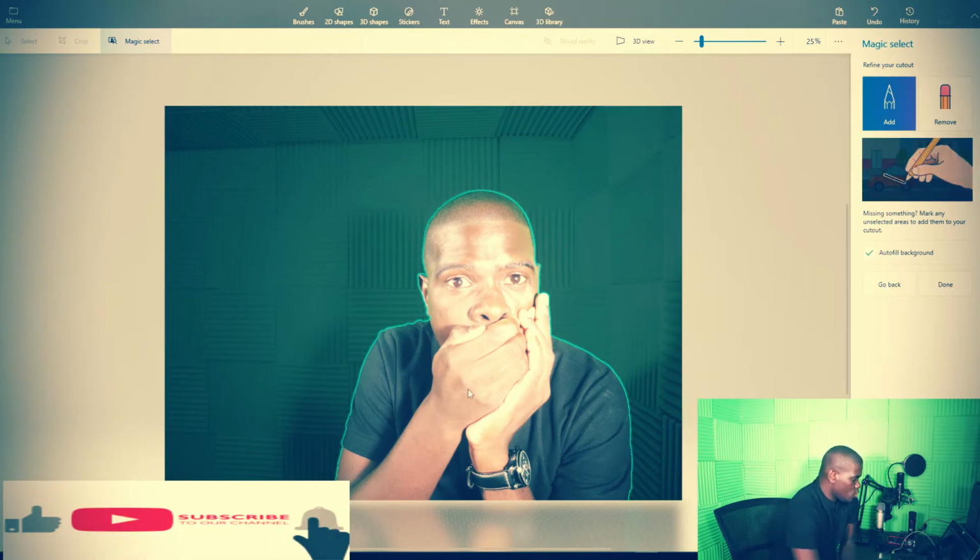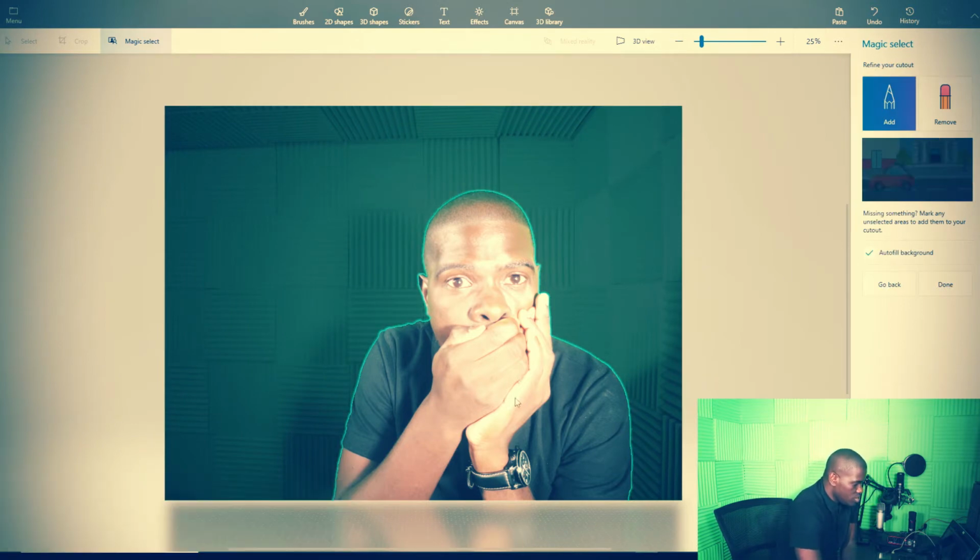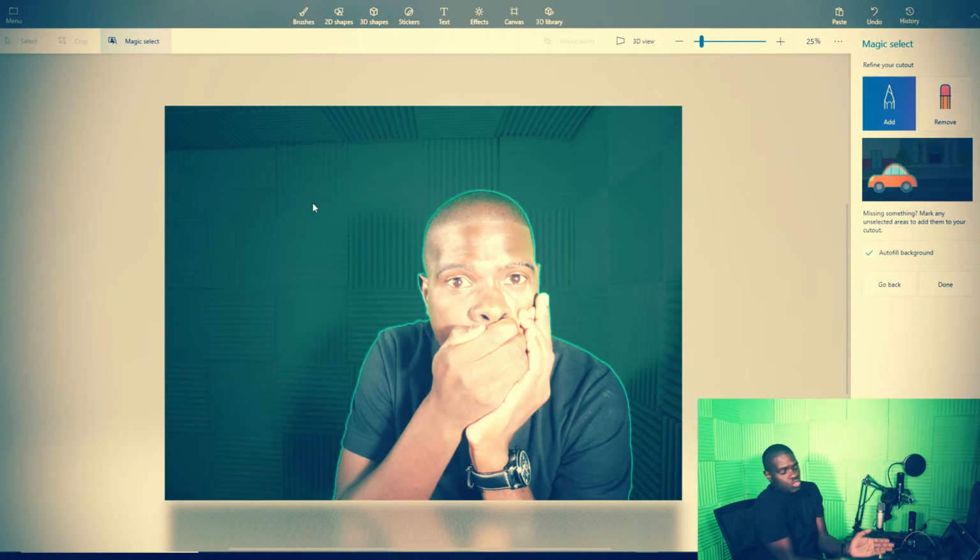So this is a little bit easy for me because I'm in black, and because my background is totally green screen, I have a good background. So when you desire to remove the background from a picture, you want to ensure that you have a solid color behind you, preferably green.